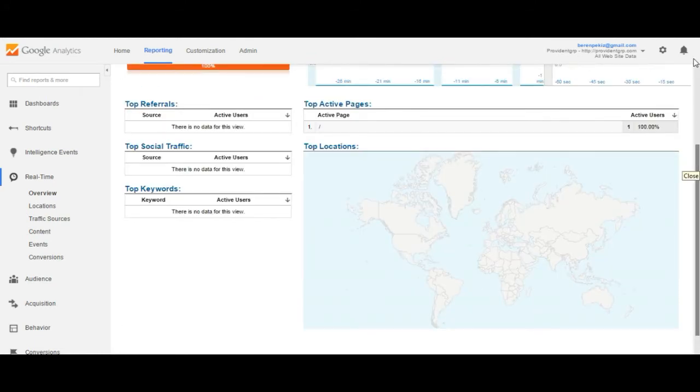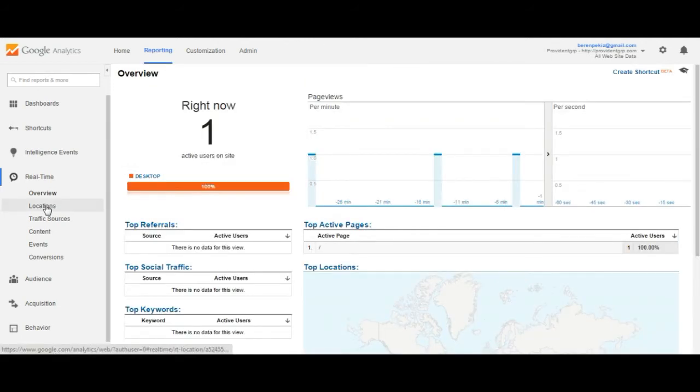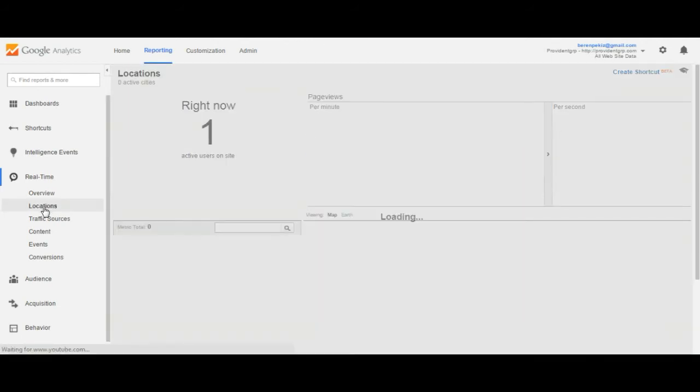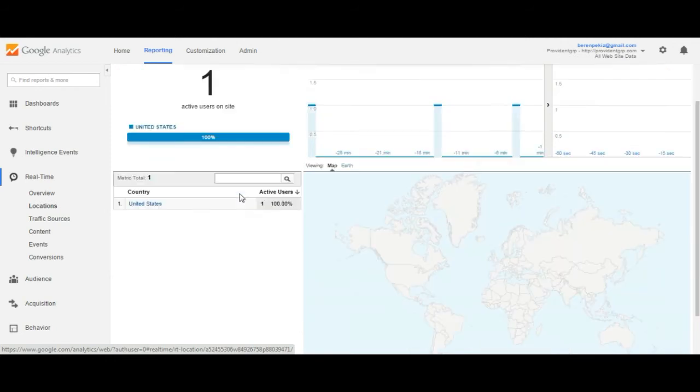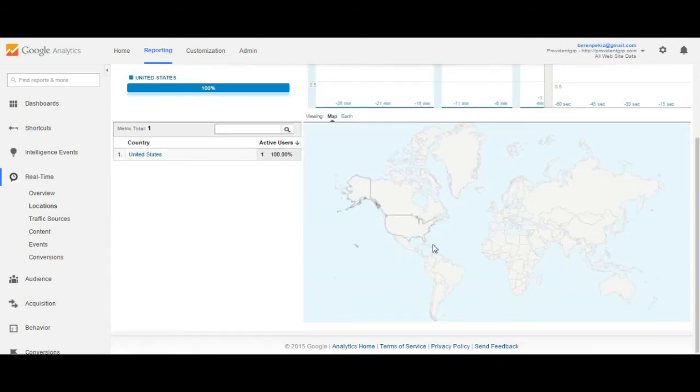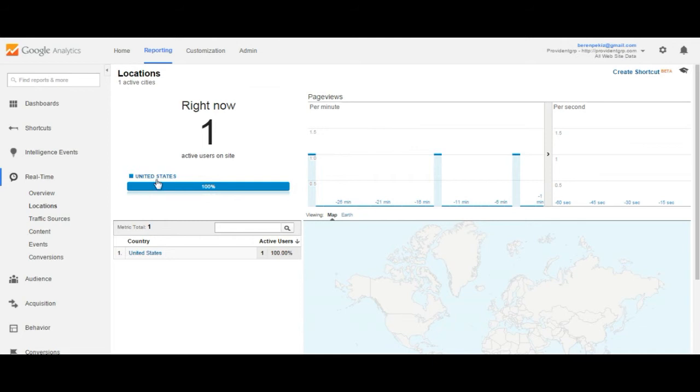Also you can have more detailed information over this real time. When we clicked on the locations page, it showed us that our user is from the United States. If you have more users, of course it's going to be more complicated and more useful.